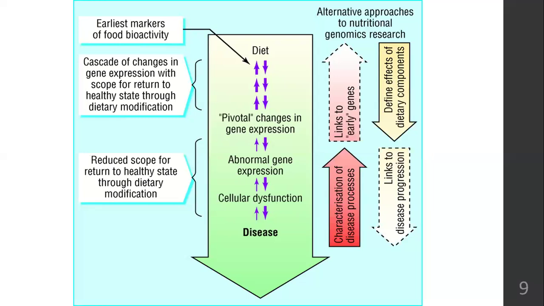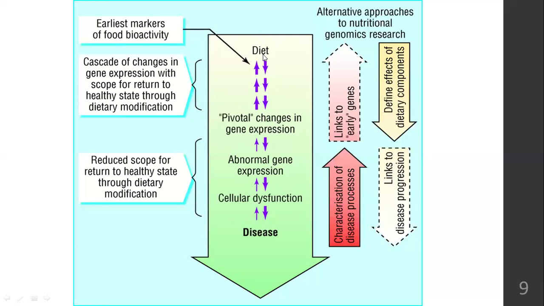Next is chronic disease and nutritional genomics. You just have to focus on the main arrow that is going downward in the center. That should be your main focus here: how diet first would lead to a disease condition, and how disease leads to some changes in the diet. That is secondary, but primary is how diet could lead to certain disease conditions.